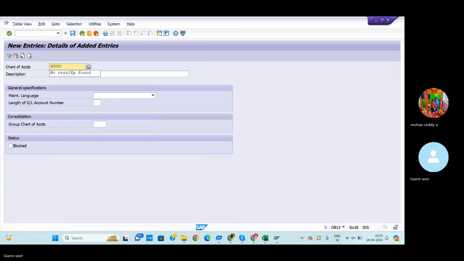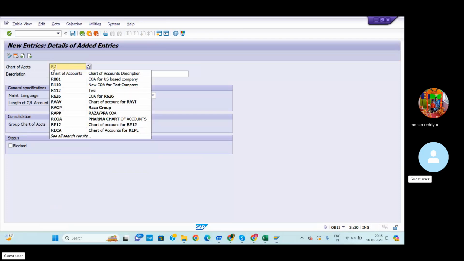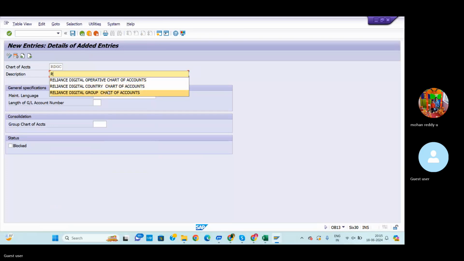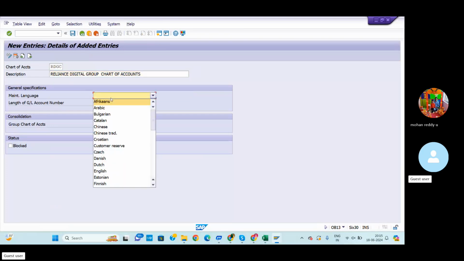RDOC, Reliance Digital Operative Chart of Accounts. Maintain language EN and click on this arrow button. Again, RDGC, Reliance Digital Group Chart of Accounts, and maintain language EN.